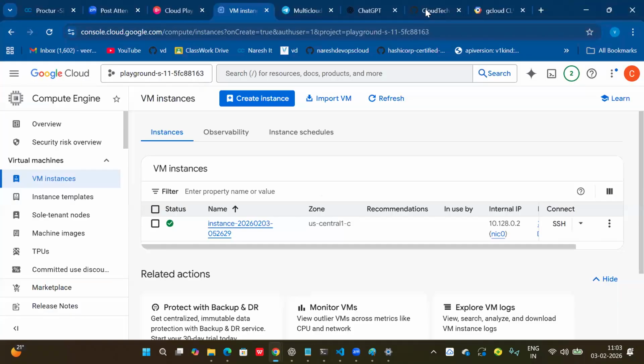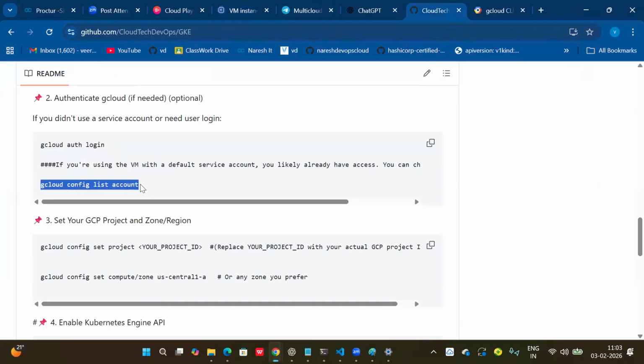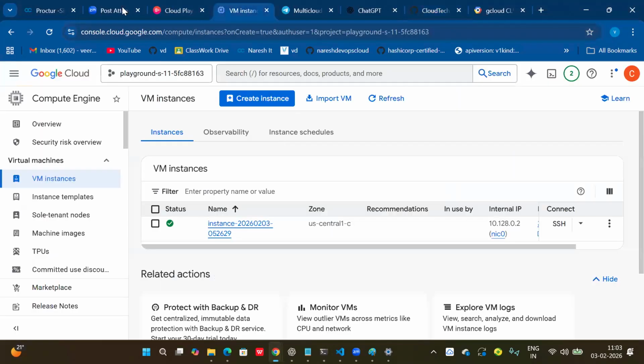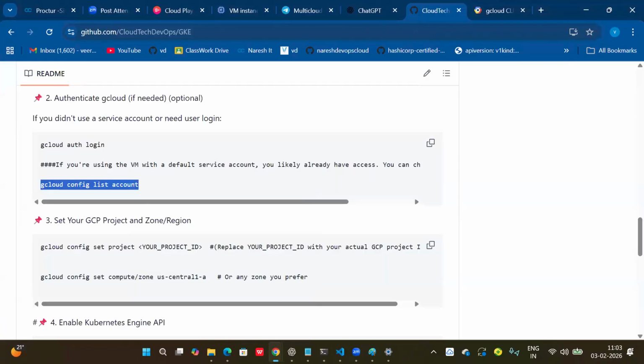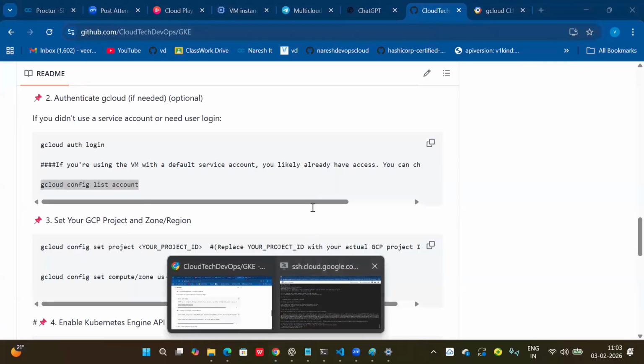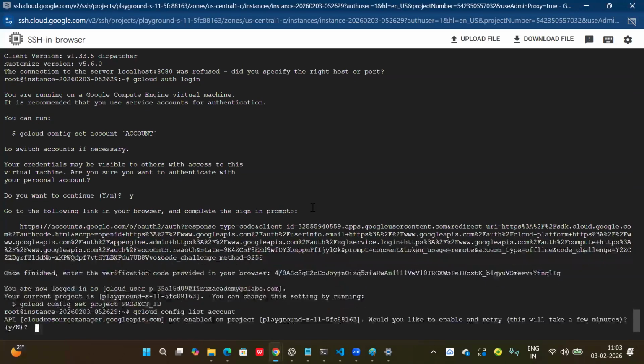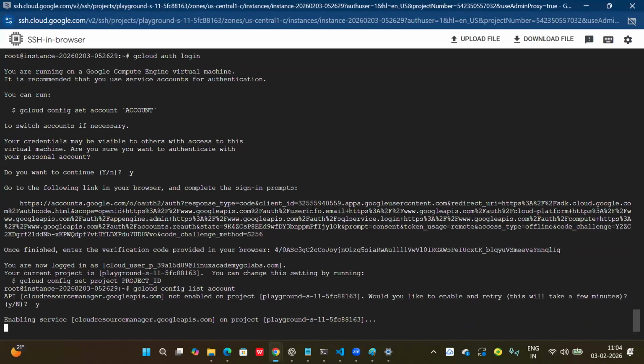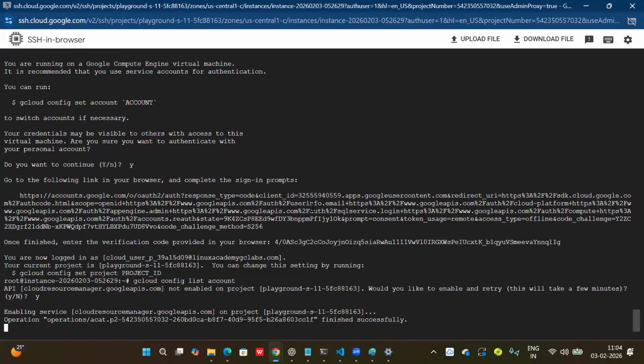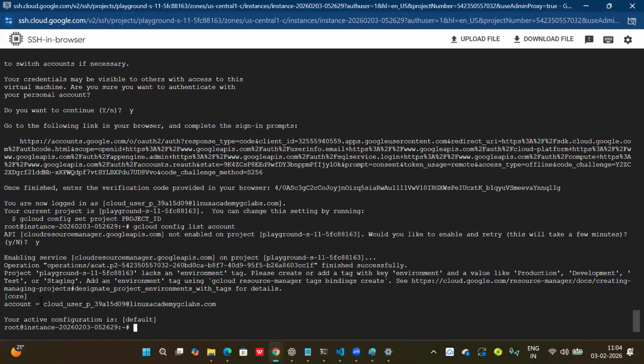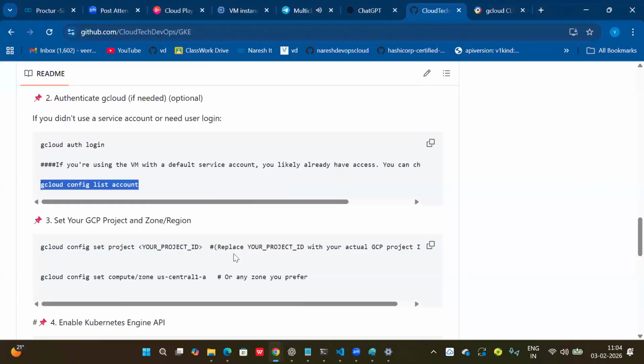Now if you want to check CLI commands, run config. AWS by default gives the CLI, we don't need to install it, but for Google Cloud we have to install it. This is a problem. Check whether you are able to connect or not with the list of accounts. Yes, I can see this is a project account. I'm just checking that I'm able to pull my project ID or not.